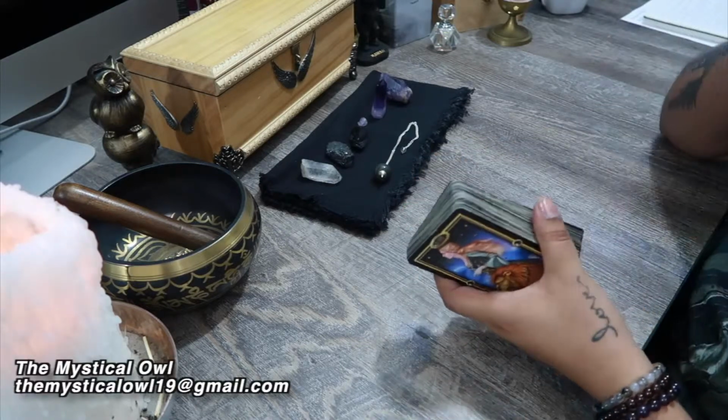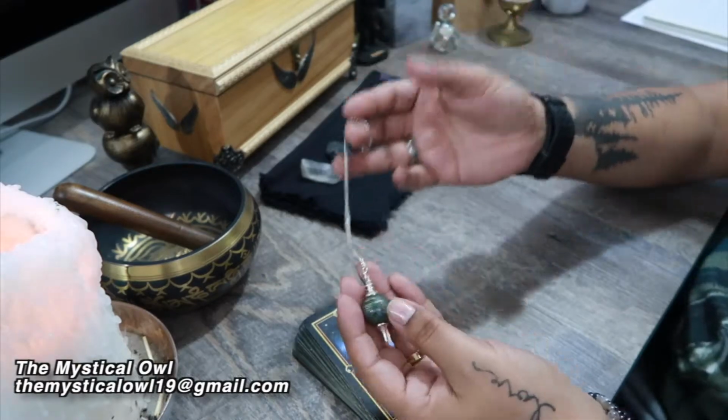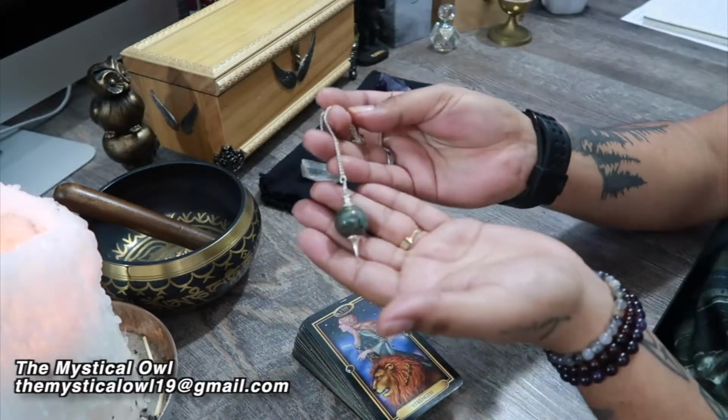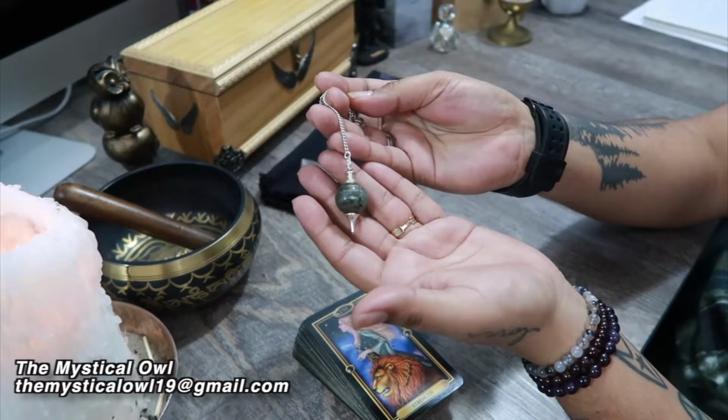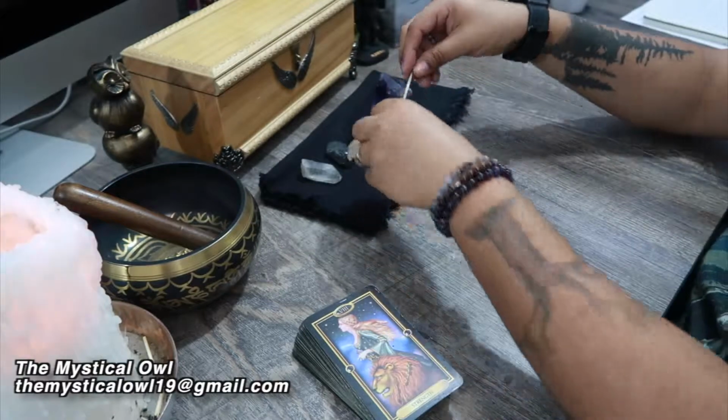Today we are going to be doing a video where I'm going to be showing you that these pendulums, that's what they're called, pendulums, they do work. And I will show you how they work. Okay? So let's get started.